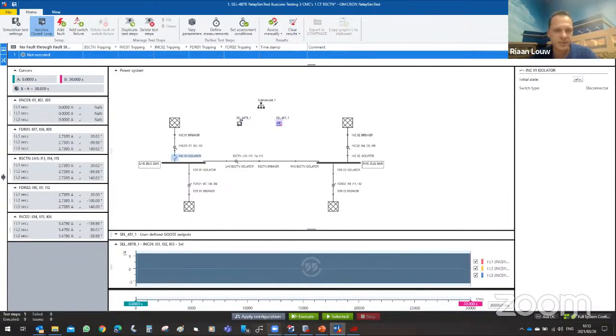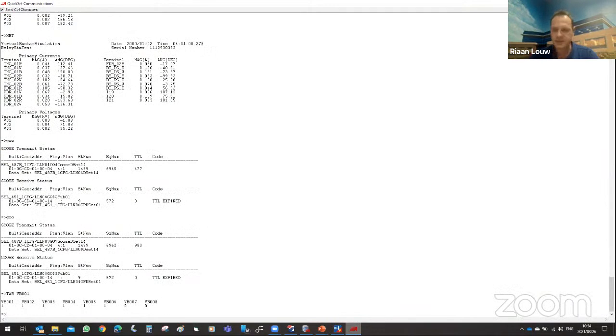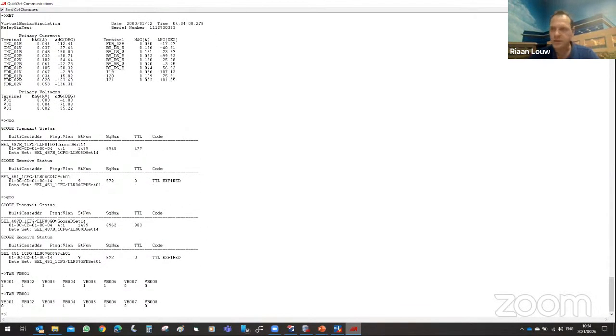So I'm going to open it and apply this as the new configuration, and let's have a look at what my relay is saying now. Going up, I can see virtual bit 1 has gone to a 0.